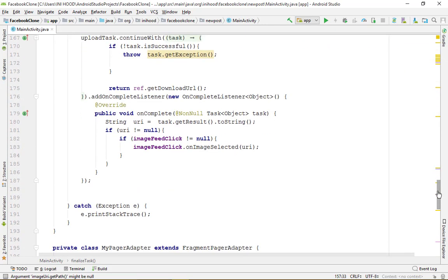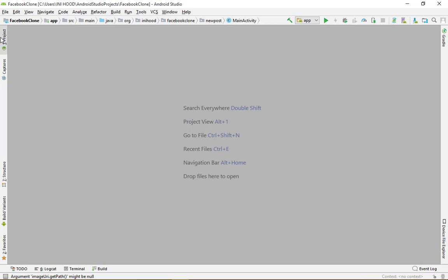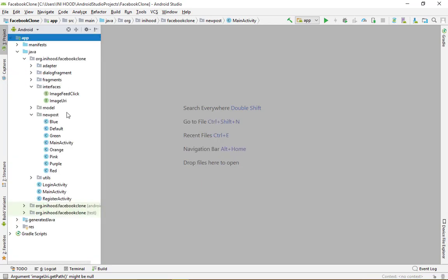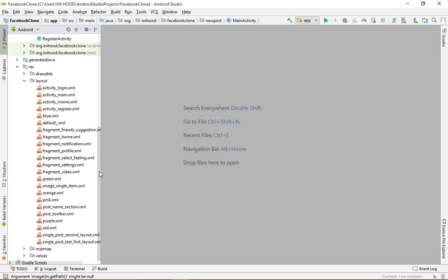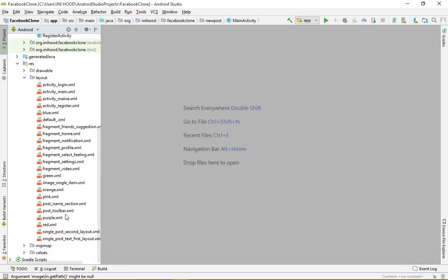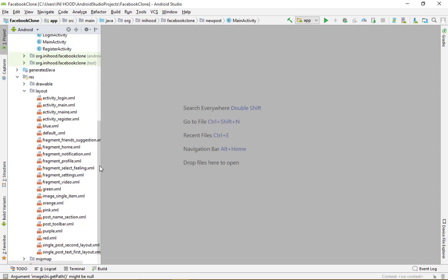Now guys, I think in the next tutorial, if we cannot test our application, we will start working with the XML file. We designed a single item already. Where is it? Single post text. I never knew that we designed the single post layouts already. So that means we are really fast. The next thing we're going to do is actually work with the profile and the friend requests, and then we'll be done with everything. After the friend request, we start retrieving the posts.